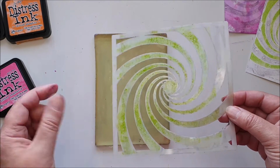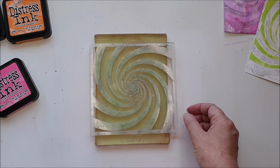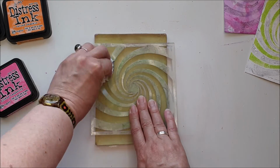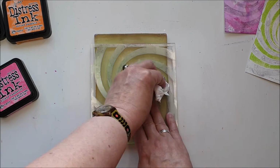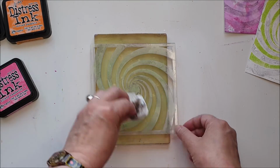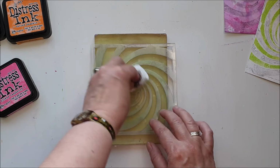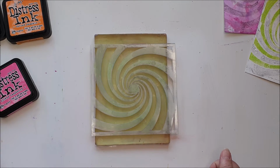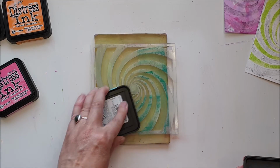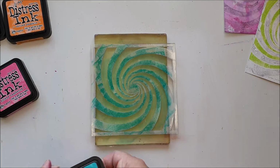Now, I still have some of the Twisted Citron ink left on this stencil, so I've got one piece of watercolor card left. So I'm going to press it down. I'm just going to use paper towel because there may still be grey ink left on the back of here. So I want to both try and transfer the green and lift off the grey. And let's take finally the peacock feathers. Apply that through there.